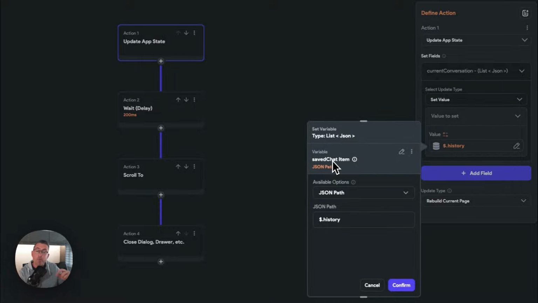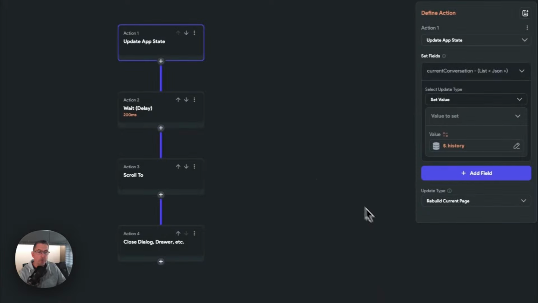If you remember, that's the variable that's inside our list view, so we're tracking each of those rows, and really all we're doing is we're selecting JSON path and we're pulling out the history. So if you remember, inside the custom function where we create that wrapper, you've got the title, description, and then we got a third entry in there called history. All that is really doing is pulling out our current conversation that we had loaded in there previously from $history, and then we're applying that back into the current conversation inside the app state here. Okay, so we're just clearing out that list inside the current conversation and replacing it with the one that we got saved inside the chat history. So just hit cancel on that one.